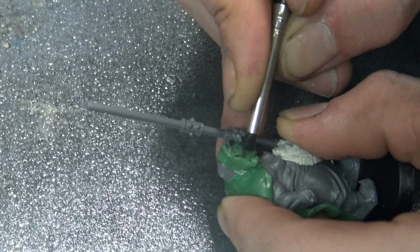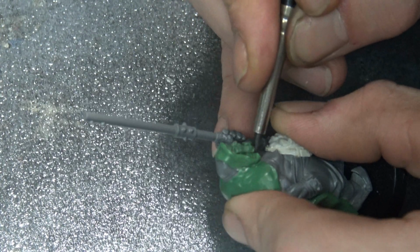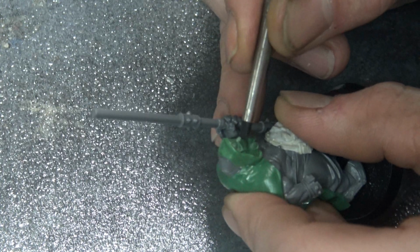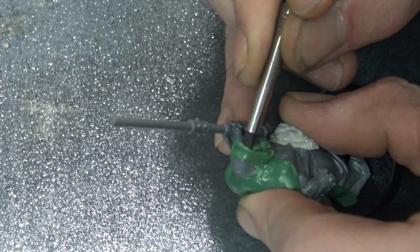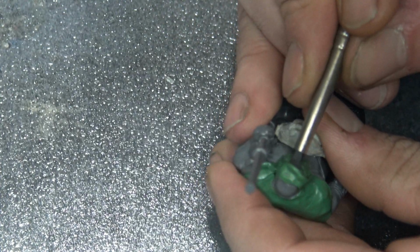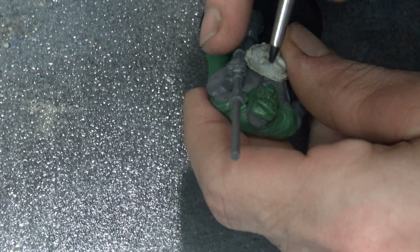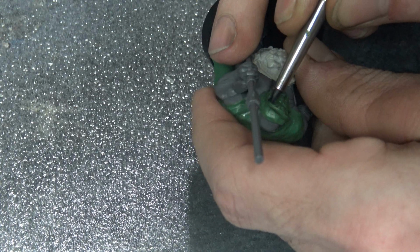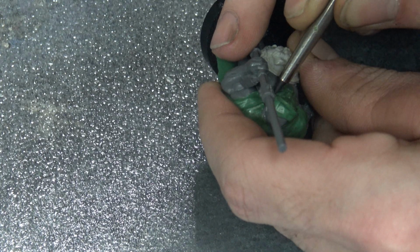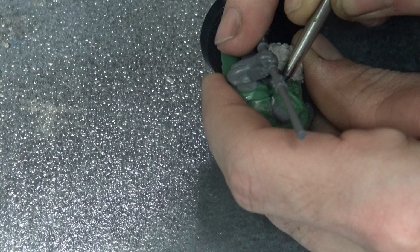Once I got everything all blended together, I'm just going in with my flat-headed clay shaper, and again, I'm just making sure that that edge is there. I'm also taking this opportunity to shape the flow of the cape of the hood to make sure it looks right when it's draped over the top of this guy's dome. And yeah, so we're just accentuating the edge, making sure the shape is all correct, and then we're gonna go back in and clean it up some more to make sure that all of our edges are clean.